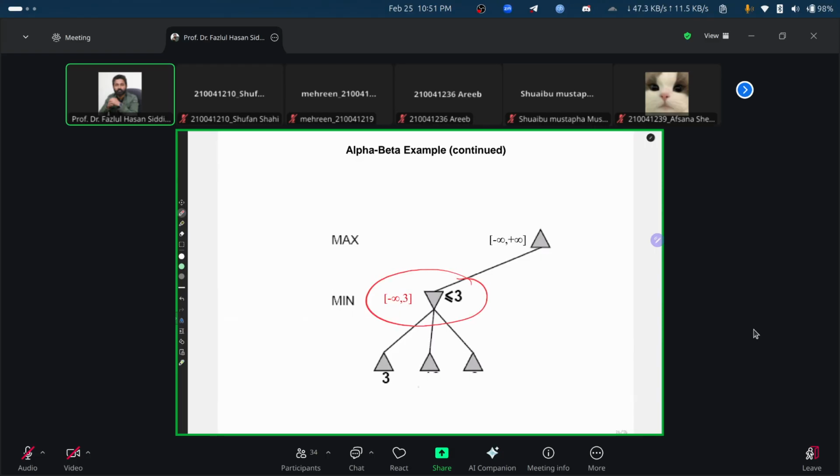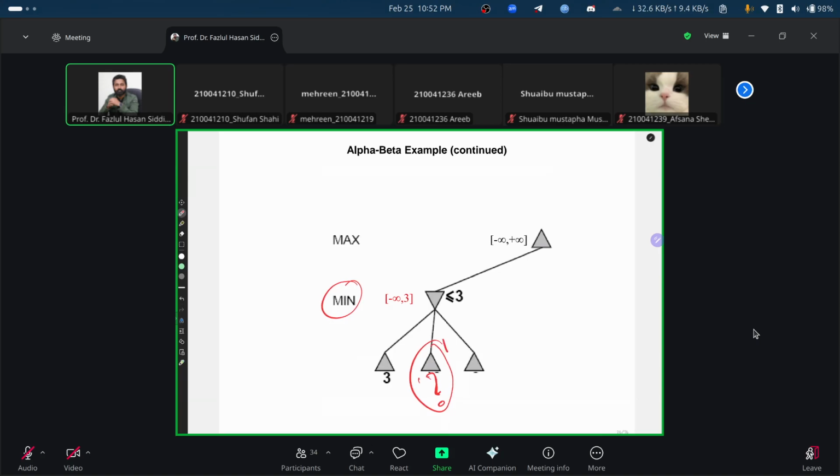And now it will go for it. So now every time you have to ask, should I explore this one according to min? Is there any possibility to get a value less than 3? Yes, of course, there could have been 1. Why not? We should explore it, because this is the turn for min. Forget about the max. This is the turn for min. So min is looking for less than or equal to 3. So definitely there is a possibility that there could be 1 or 2, or even a minus value. So definitely min will explore it.